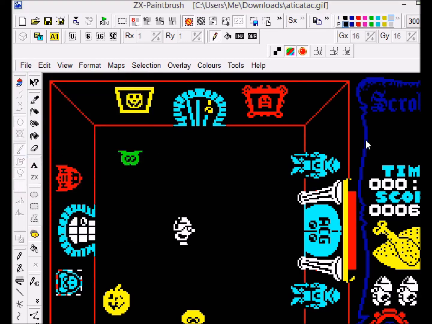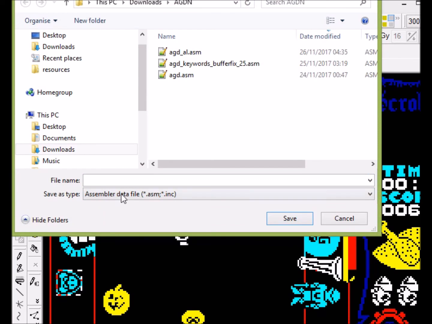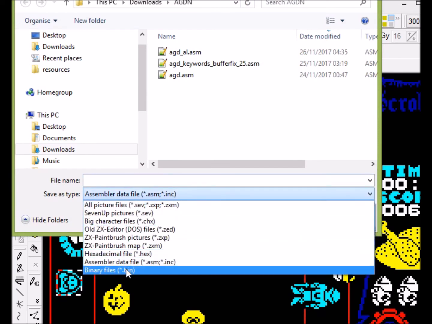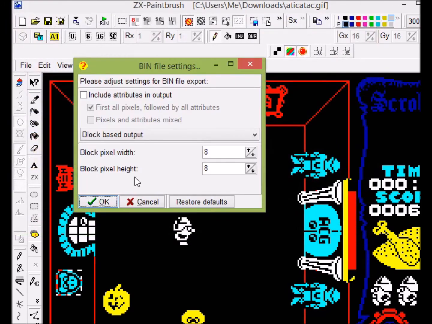So highlight that, and in this case now I'm going to do exactly the same thing. Go to binary, and I'll save this off. We'll just give it a name there. Save it off, and all we need to do is change it here to 16 by 16, because obviously objects are 16 by 16 rather than 8 by 8, so that we need to get the byte order correct, and the byte order will be correct if we do that.